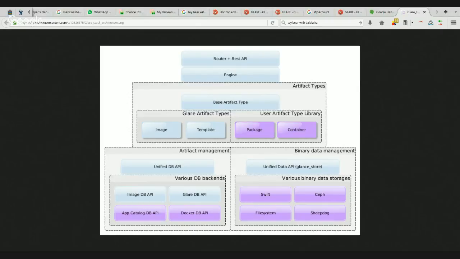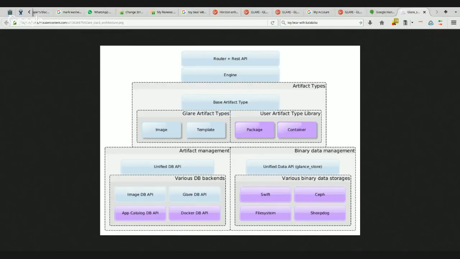For example, if you want to upload some binary to an artifact, the engine will sequentially check if you are the owner of the artifact. Then it will check your permission to perform uploading based on the policy JSON file. After that, it will check if you have enough disk space to store your file. And finally, it will send a notification to the message queue.